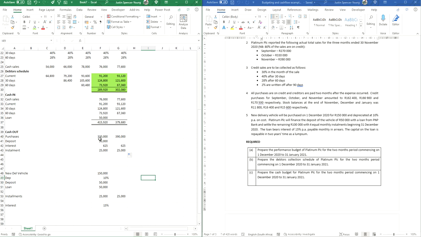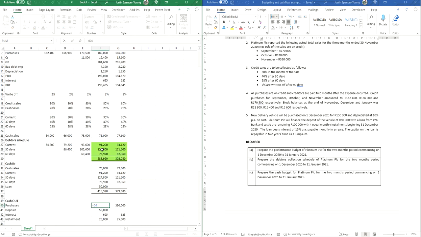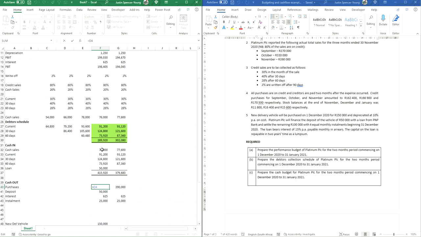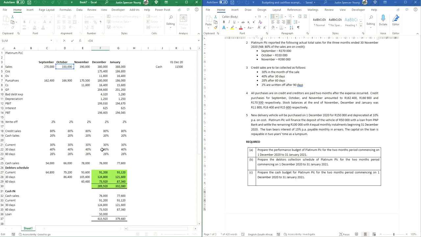Right, how is this looking? This purchases number doesn't feel right to me. Yes, this purchases, sure. Now carefully, don't make this mistake. Some of you are probably shouting at the video a moment ago when I said let's go and check this, and I was saying purchases coming from sales. That's not right. Purchases comes from purchases.